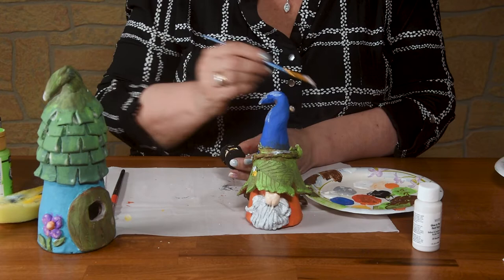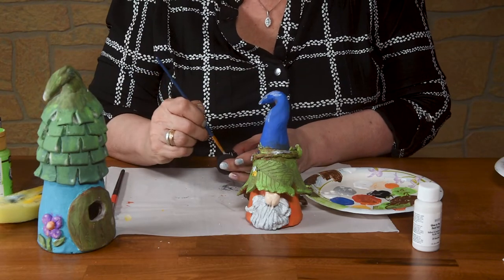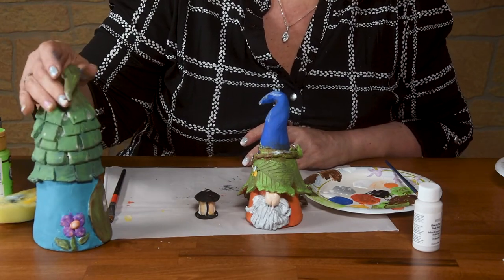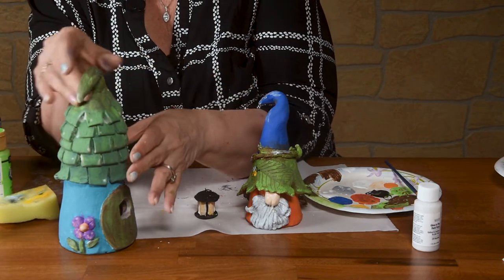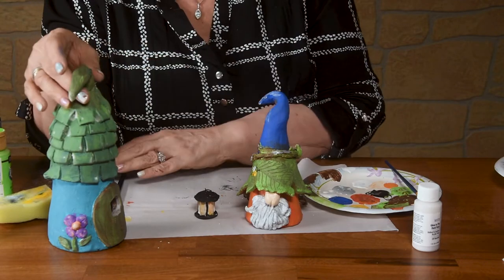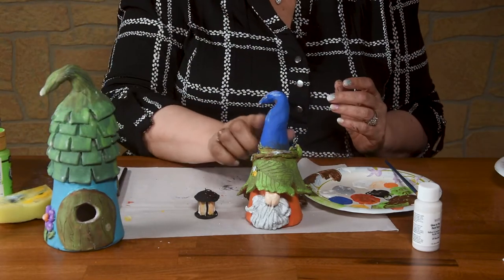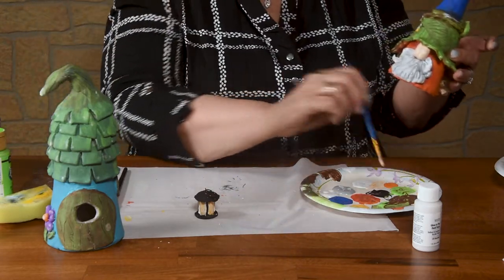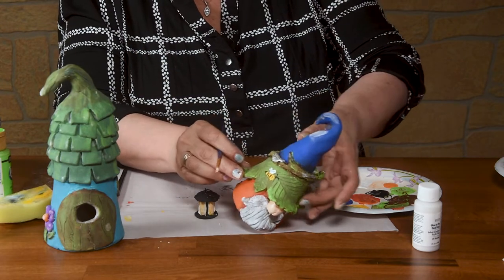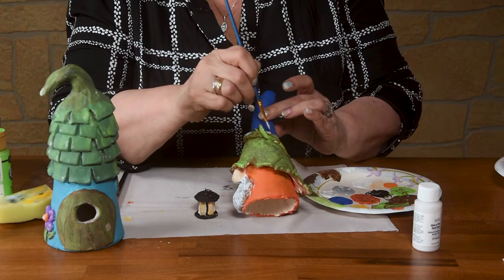Next time you're making a gnome, think about where you might want to add something to make it look like it's glowing. I made this extra lantern to go with my guy. You might want to put some stars on your gnome. On our gnome house I did put — you can't see them right now — I lit up the windows with the glow paint, put a little heart over here, and it looks like light shining out of the top of the house when it lights up. I did the doorknob on this one and a little bit on the flower, so just little accents here and there. Remember you want to do your three coats — wherever you put that glow paint, make sure you get your other coats on it. You can see where it is before it dries all the way. Let's go back over it. It gets a little gluey and that means it's dry enough to go ahead and put another layer on it.